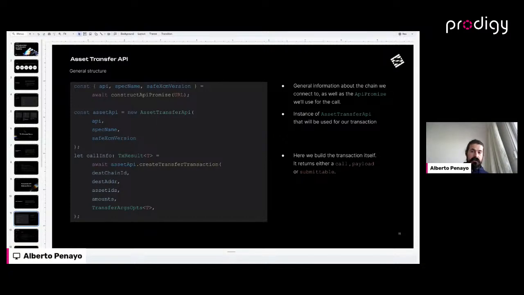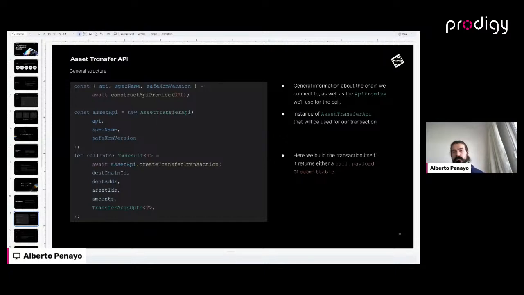You can see that it says asset IDs in plural. This means that you can provide it with an array of several asset IDs if you wish to transfer several different assets in one go. Pretty cool.